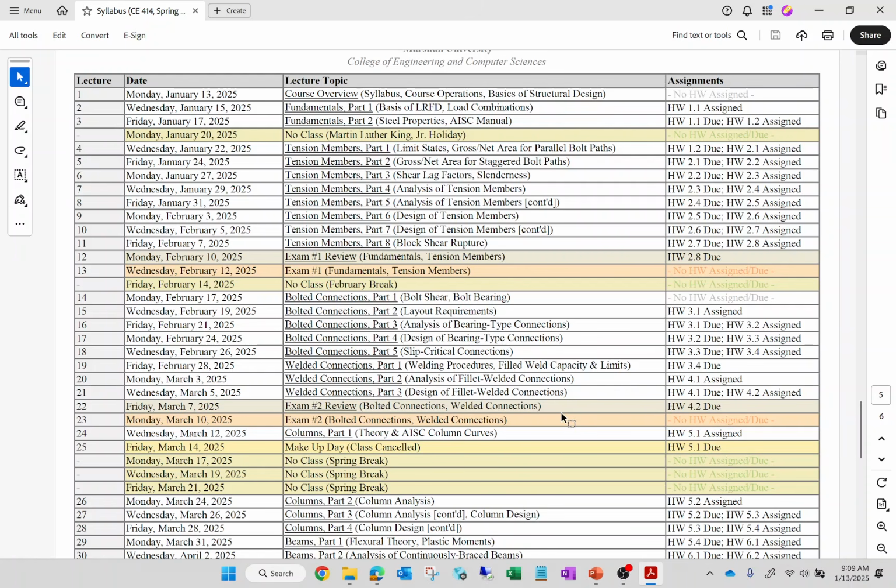In terms of turning them in, again, it works the same way as it did last semester. If you want, you can do the assignment on paper, scan it, and upload the scanned PDF, or if you want to do it on your tablet and then upload the electronic documents, you can do that too. That's fine. As long as it's legible and professional, I don't care which method you use to do the assignment.